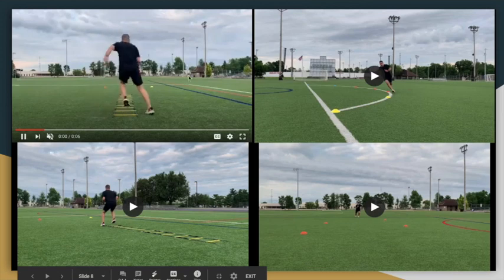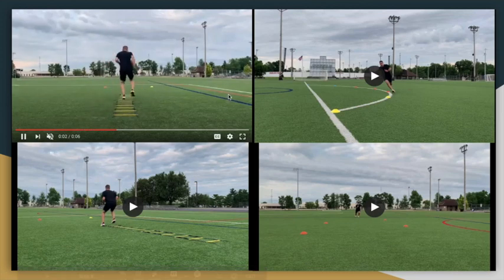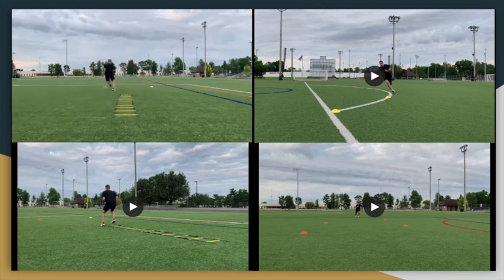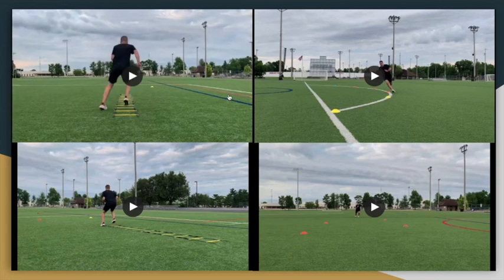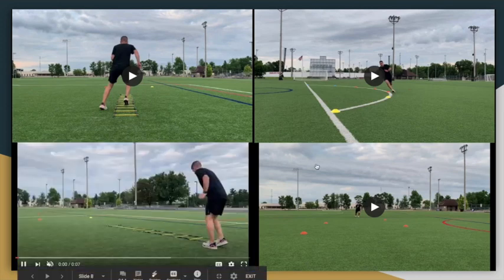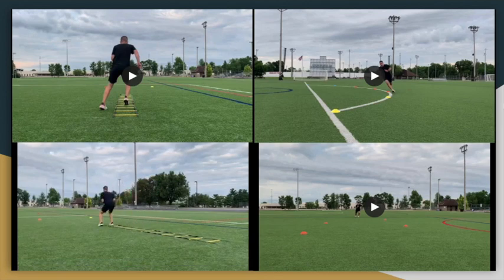Next, we have just a simple lateral drill here. Quick feet, and then accelerating through a cone. You can have a coach there saying yellow, orange, just introducing that cognitive aspect to it. And here, again, building off of that, we add a deceleration component to it. Quick feet, sit, cognitive aspect, decelerate, accelerate to the cone, and then quickly decelerate and control their body.